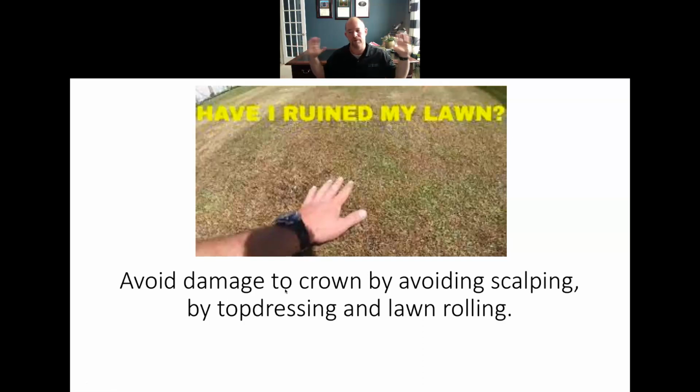So if we have our first maintenance or management lesson here today, this is it. You want to avoid damage to the crown by avoiding scalping, top dressing and lawn rolling. Any of these practices are going to damage the crown to some degree. And if you damage the crown, you're going to kill it. Now, again, you can scalp grass and it doesn't necessarily kill it off. But if you completely damage that crown beyond the point that it can repair itself and recover, you will, in essence, kill the plant. So that is its only Achilles heel.